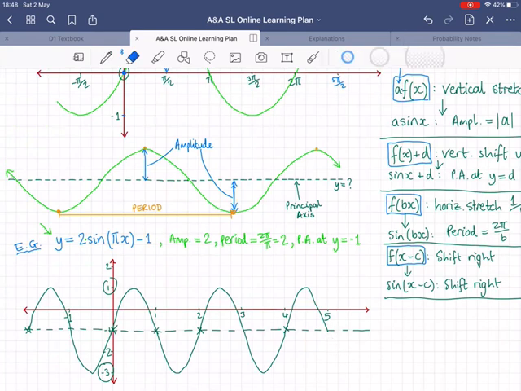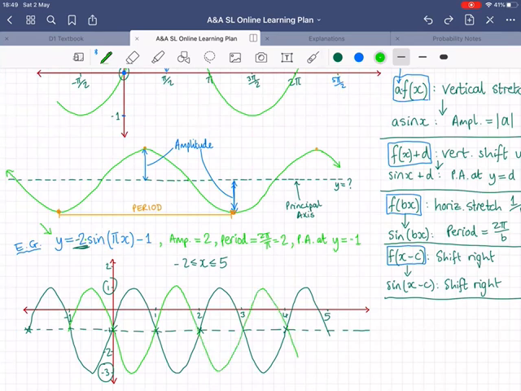And one thing you should watch out for is in an IB question you might be given a domain in the question it might say to go from minus 2 to 5 for example and that's what I've done here and you might be penalised if you went beyond like that. So it can get a bit harder it could have all four of these rules and as we touched on briefly it could have a negative at the front. Maybe just quickly I could do it as if it was negative too. You could do that whole process and then think about the flip if you wanted to. So, flip vertically and look like this. So the maximums become minimums and so on. And instead of starting at the principal axis and going up it now goes down.